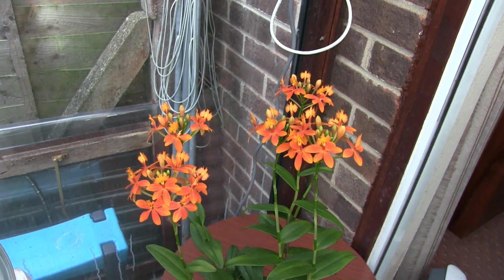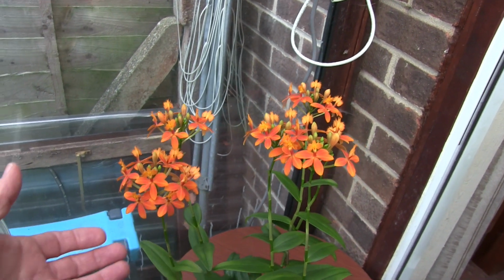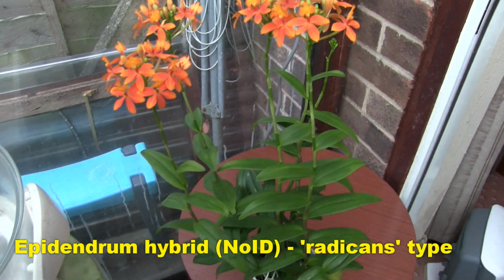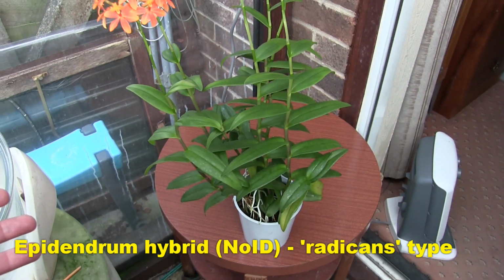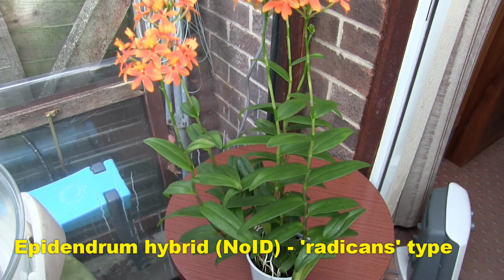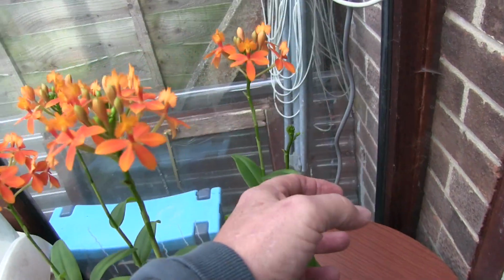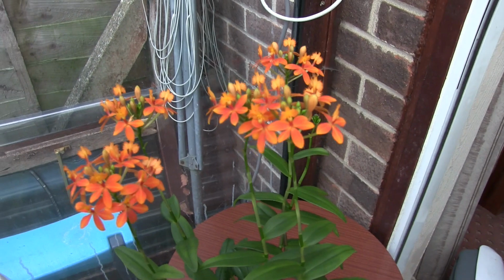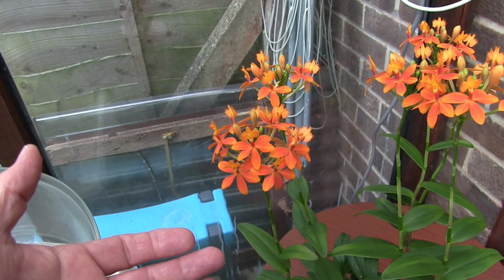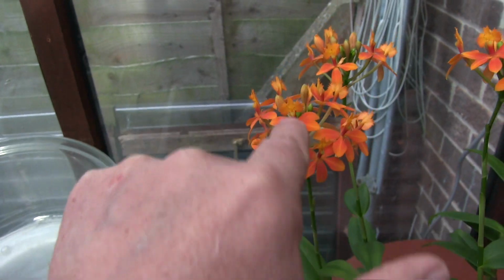this one caught my eye. I walked up to it, looked at the price tag and walked away with the plant, and the man kept my money. It was one of those, I just took one look at it and I thought, yeah, I'm having that. I mean, unless they're in adverse conditions, these radicans hybrids, they grow like weeds. You have a job to kill one of these. Every new growth that this put on last year is blooming. There's still one a little bit behind, but all 5 of the others have all pushed out blooms nicely together. Beautiful orange. The radicans type are often nicknamed the crucifix orchid because you can sort of see the cross thing on the top.